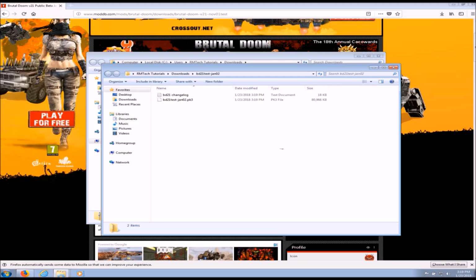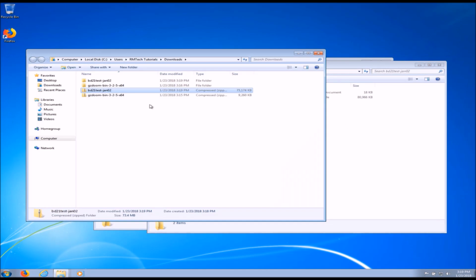So basically just copy the .pk3 file for the mod over to the same directory that you copied the WAD files earlier.